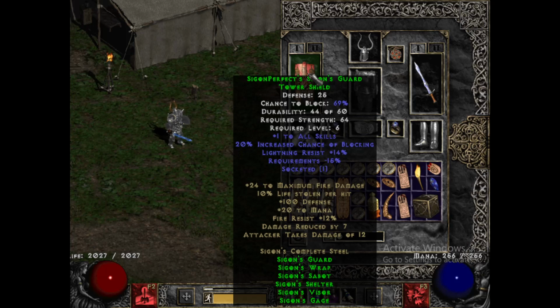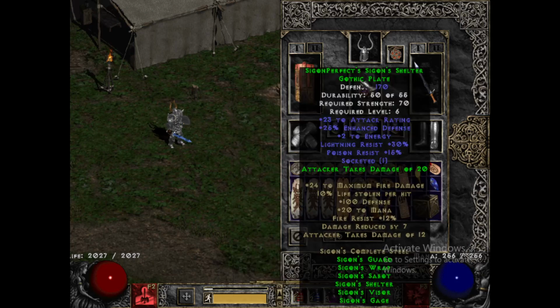The notorious Sigon shield comes with 1 to 0 skills. This one's been socketed with dual requirements and a little bit of extra lightning resist, so that way this shield actually requires 64 strength instead of 75, so we've been able to put it on quite easily, and that way we actually managed to squeeze not a single point into strength. Excuse me, I haven't put it that right. So anyway, let's carry on.